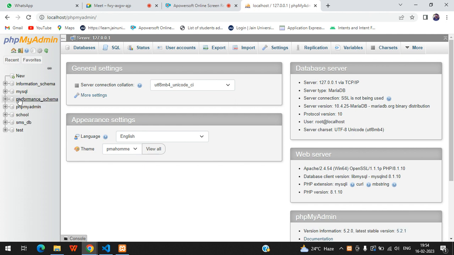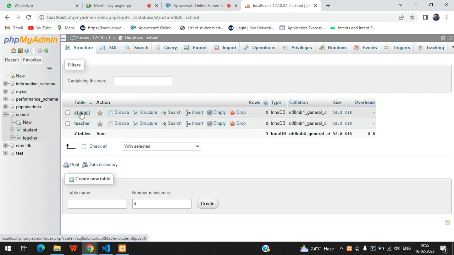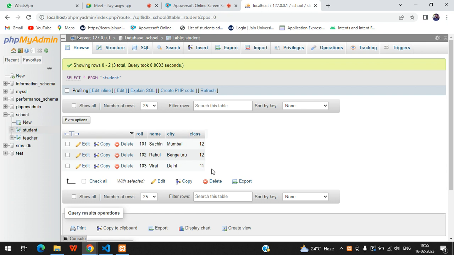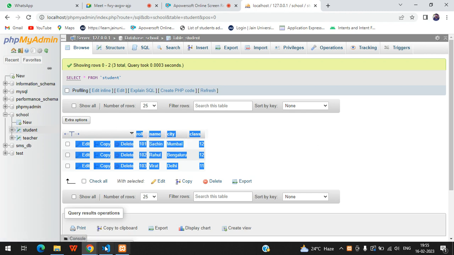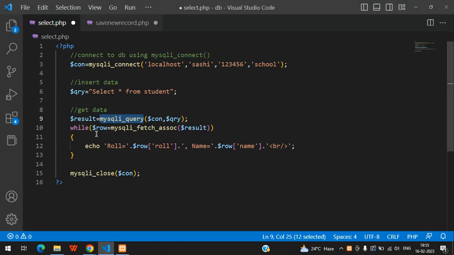Here is the school database, and inside the school database we have the student table. When you run the query select star from student, this table will be returned by the execution of this function.